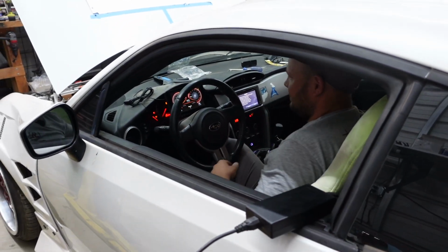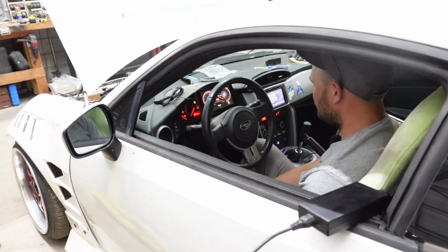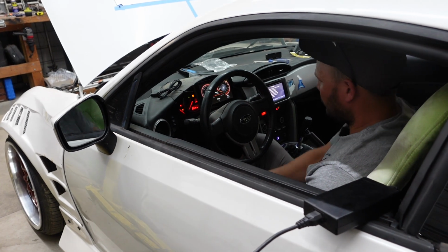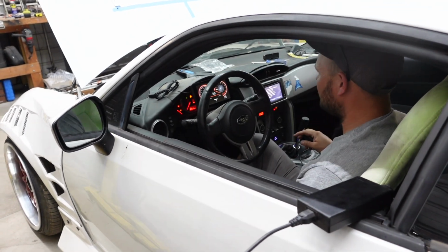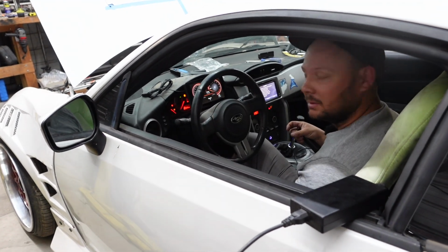But yeah, that's it. Sweet. My goodness, how simple was that? Super simple. We haven't even been in the shop for 45 minutes. The only thing is I've got to figure out what this little lightning bolt means. I think it doesn't like where I'm getting power, so I might have to change that. But other than that, I think it's perfect.